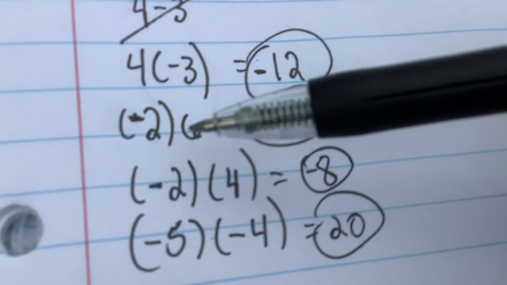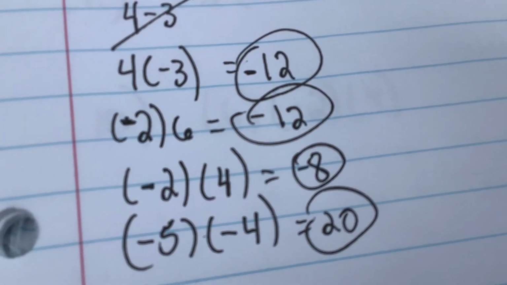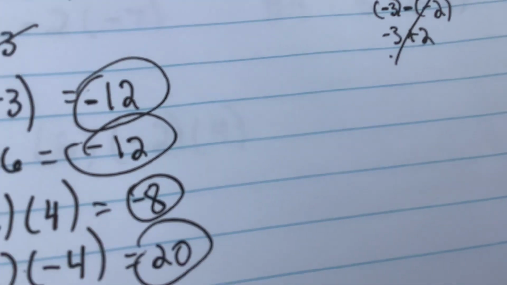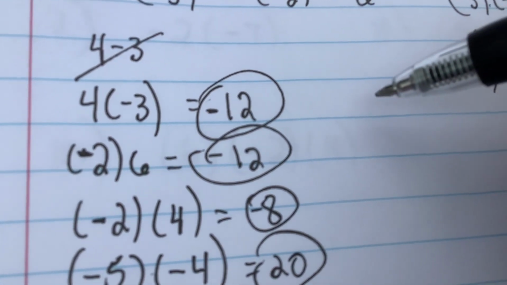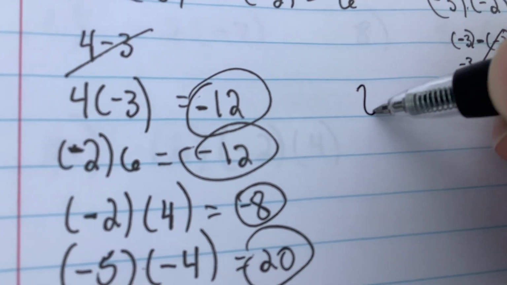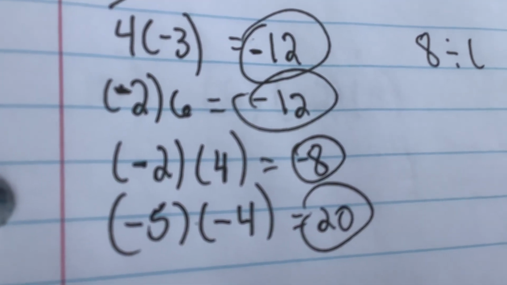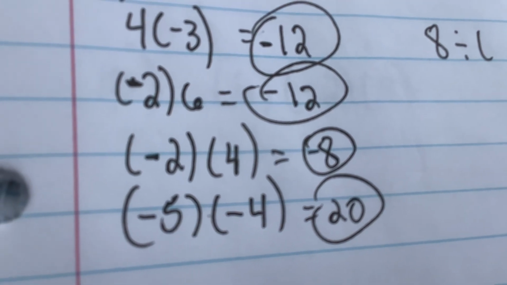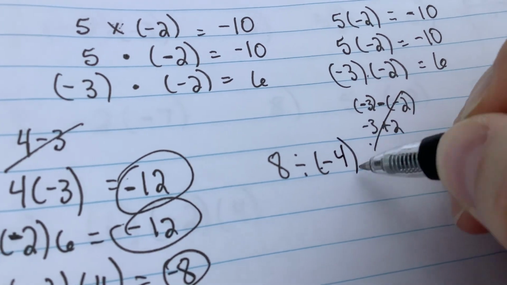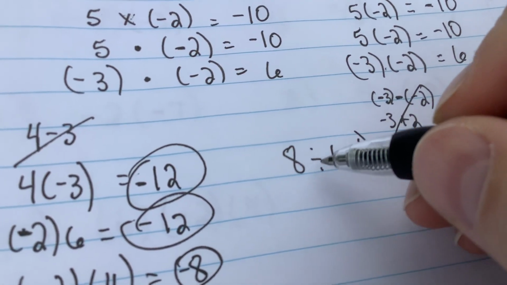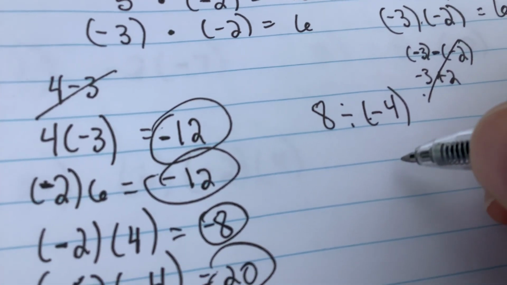But the key is just kind of identifying them. And what's nice is this first one I'm going to have you do, they're all going to be either multiplication or division. Now in division, just real quickly, because it's division they're easy to spot. In our case, either they're going to have a dividing sign like 8 divided by negative 4 or something like that, okay, to where you're going to have the division sign, or what you will mainly see, and on your assignment what you're going to see is a fraction.